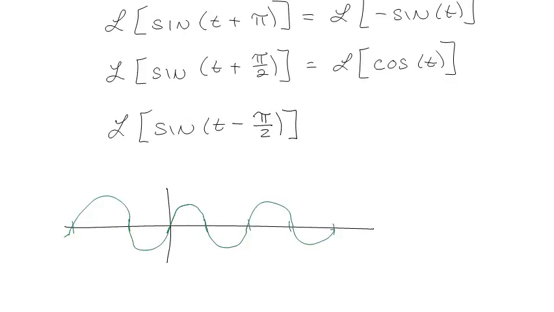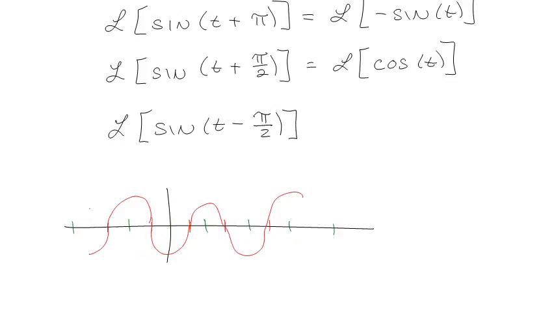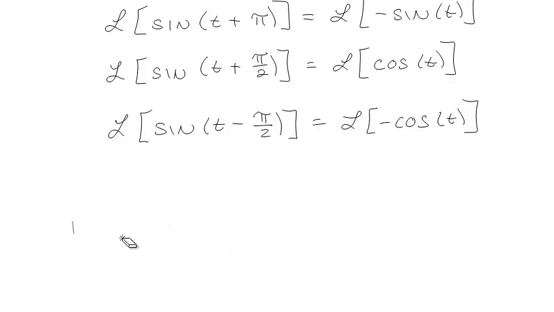Now, it's going to be shifted over to the right by pi over 2, which means it's going to cross like this, and like this, and like this. And then I'm going to erase the green line. And maybe some part of you goes, oh, that's just negative cosine. So we'll do the sines, and we might as well go ahead and do the cosines just for fun.